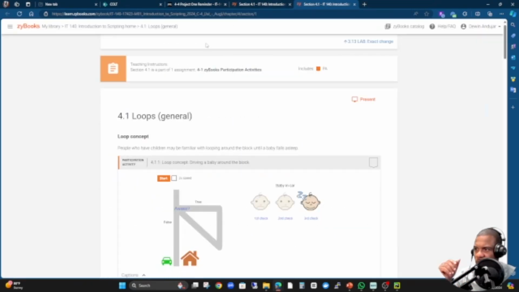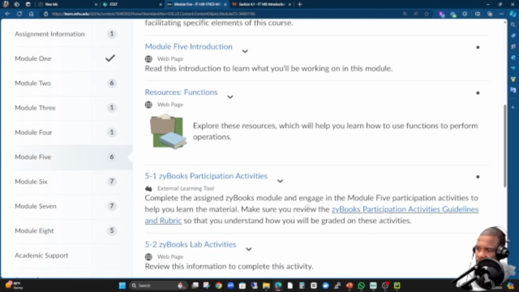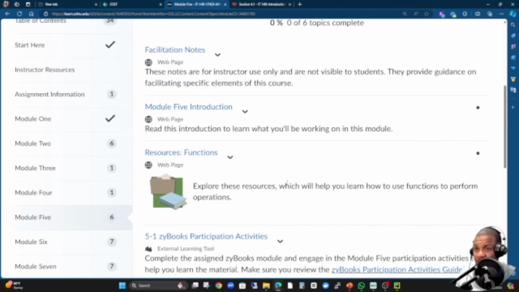And that's it for week 4. So that's everything that we have for week 4. Let me know if you have any questions. Please reach out to me through email. This is the best way to do it. Don't forget to do your assignments. Don't forget to do your weekly discussion and provide at least 2 feedback to your peers.